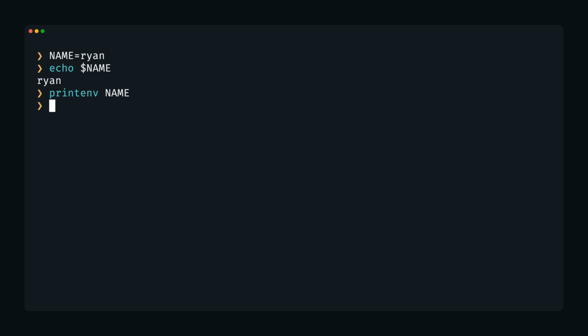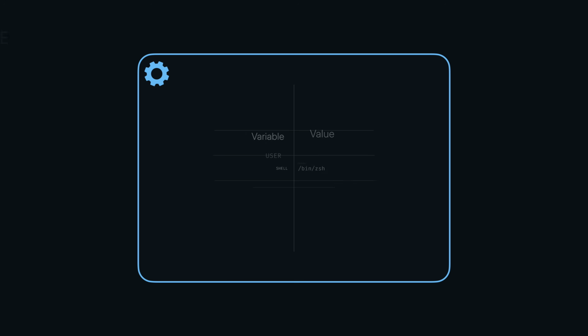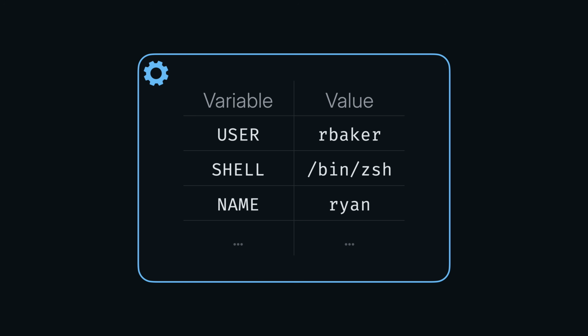We can also use printenv to examine our new variable. Except, this doesn't seem to return anything, so why not? What's the difference between SHELL and name that causes printenv SHELL to print the value associated with the SHELL variable, but printenv name seems to print nothing? Well, it turns out that I lied to you earlier when I said that printenv will print the entire environment. It actually only prints a subset of the whole environment map.